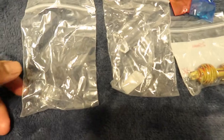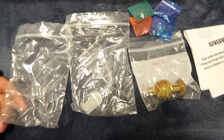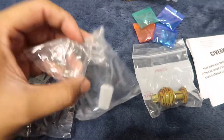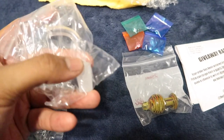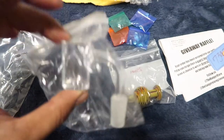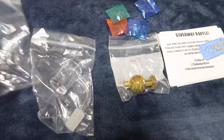This is the combo that we got — it's actually a combo that saves you money, and it's basically everything you need. Last time we bought from them, the banger we bought was 10 millimeter and we didn't know that most of our rigs are 14 millimeters. So you guys can see the bottom end is a 14 millimeter male insert, 14 millimeter, and a deep end 25 millimeter banger. This is a quartz insert — if you guys don't know what this is, you heat up your banger, get it to the right temp. On their Instagram it tells you how long you should heat it up and let it cool down.